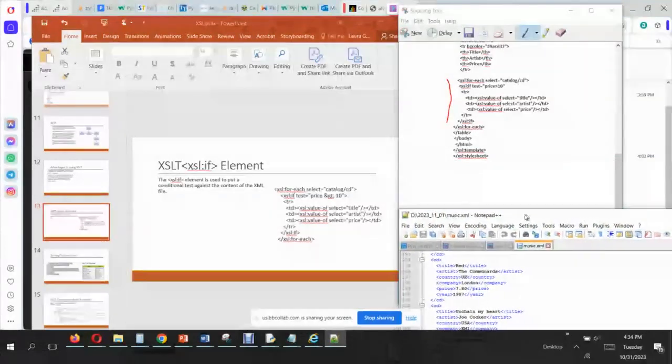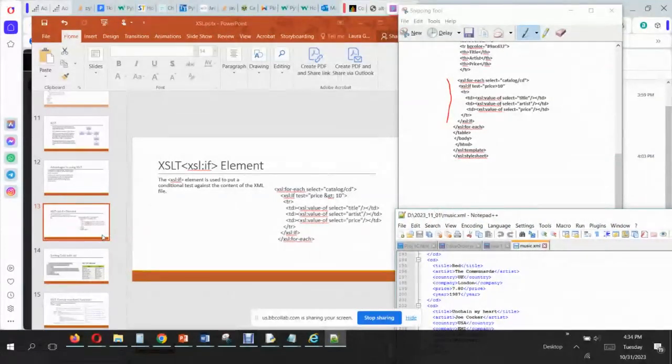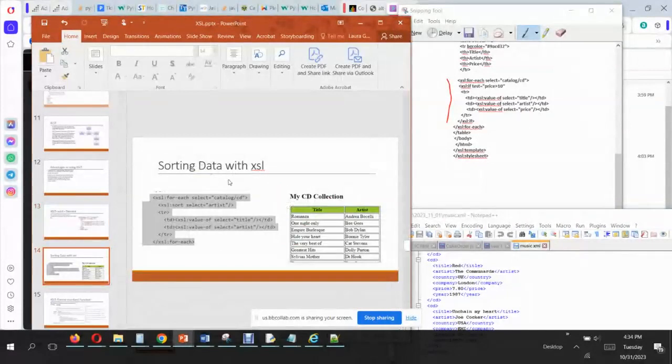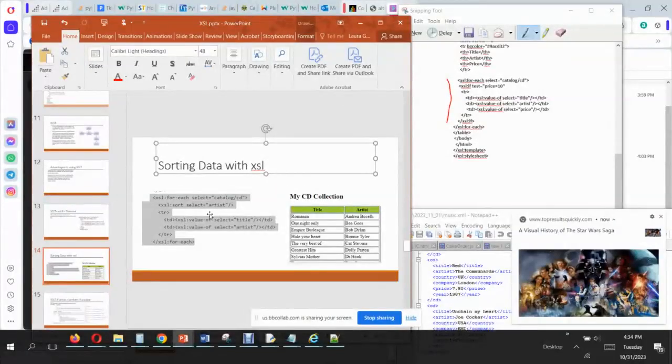I'm going to scoot this down. And this is what I was showing you here. We're going to display, in my case, it was title. In what I show you over here, it's title and artist. I would like you to add price. How would I go about adding price?